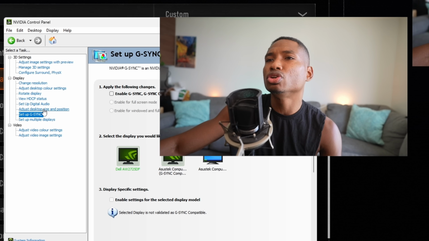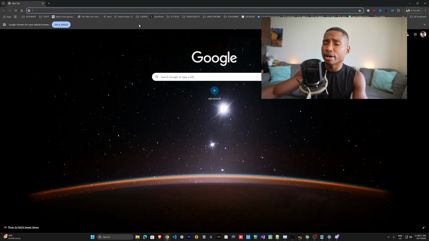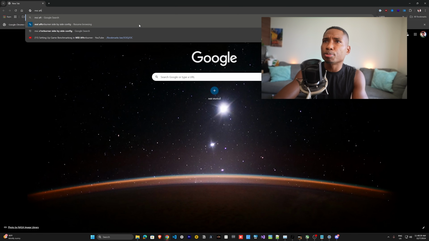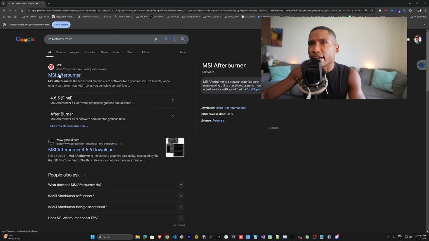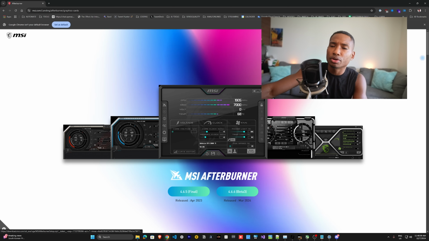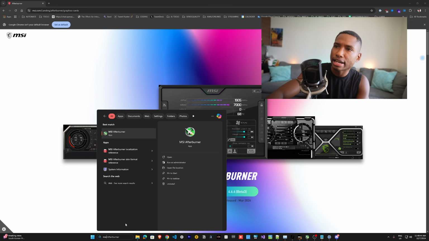And then you're going to go to where it says MSI Afterburner. You probably don't have MSI Afterburner downloaded. So what you have to do is type in MSI Afterburner on Google, right? Or I'll just put the link down below there. But you could probably find it on Google here to download. And you come over here, you download it, you run all this, and then you'll have an app that looks like this here. I'm teaching you how to overclock your GPU here.